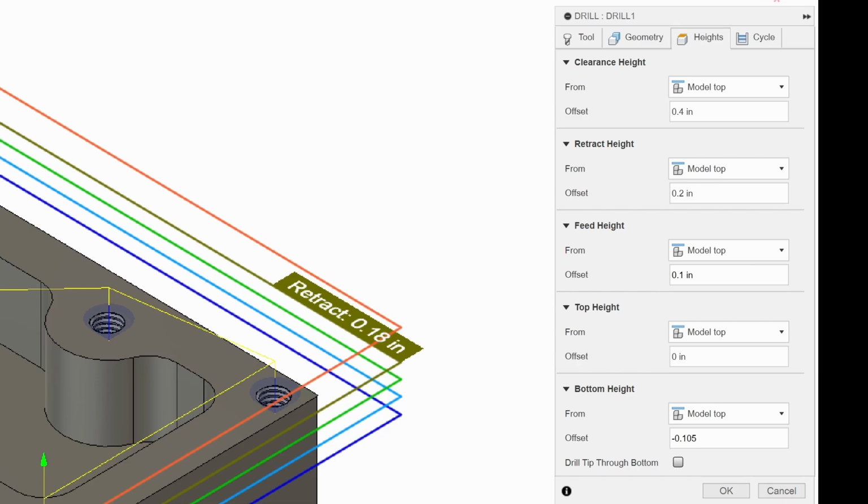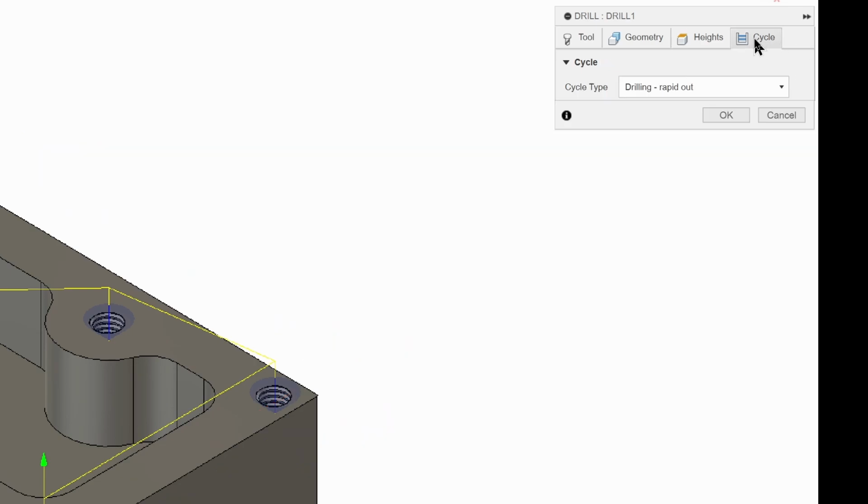So we're just going to do that, and then we're going to go to cycle, and we're going to make sure it's drilling rapid out. So that means it's just going to drill straight down to its depth and come out as quickly as it can. And that's all we need. So let's hit OK.